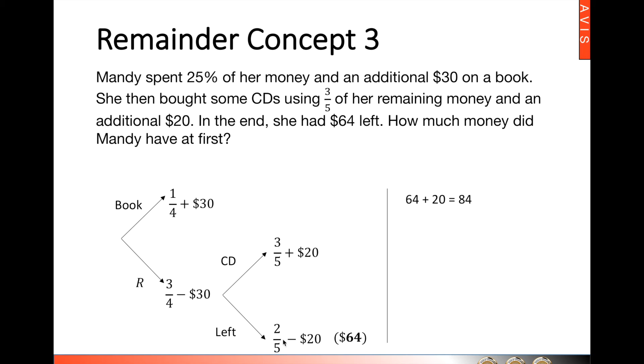So how do we find five parts? Two parts is 64 plus 20, and this will give us 84. We know two parts is 84. How do we find 5? Now, what we could do, of course, is to take 84 divided by 2. That will give you 42, and you multiply it by 5. Alternatively, we could just take 84 divided by 2 fifth, and this gives us 210.